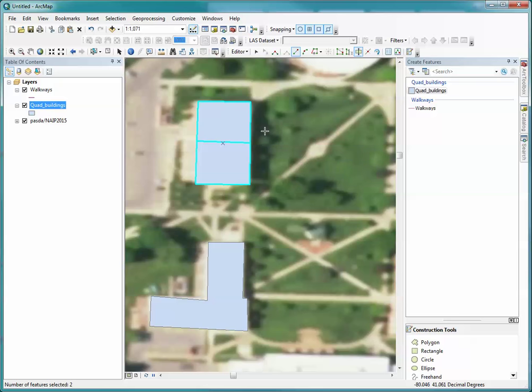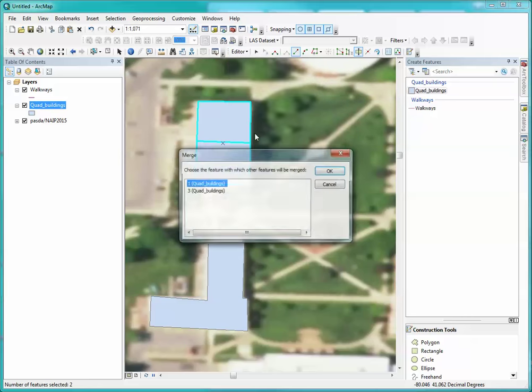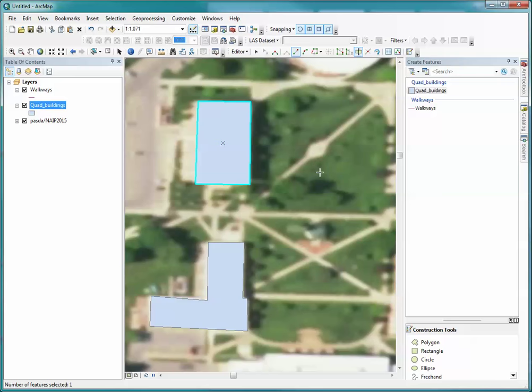and now I have in fact two polygons. Now I can, in a sense, reverse this. I have two polygons selected, and what I can actually do under the editor tool is merge them back together. And when I click on merge, you'll notice what it does is it lists the ID of each one and which it's going to be merged into. And so whichever one is highlighted, that's what it will be merged into. In other words, it will be created and watch. And now it goes back to a single one.